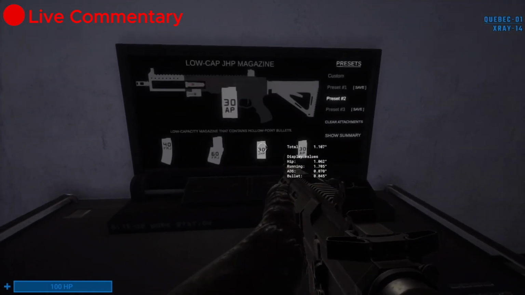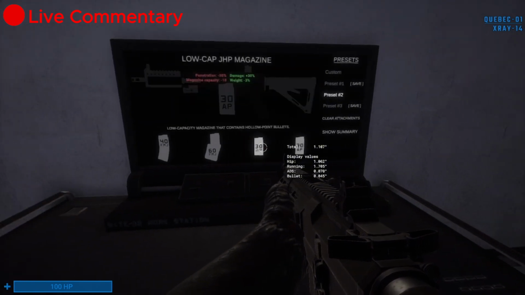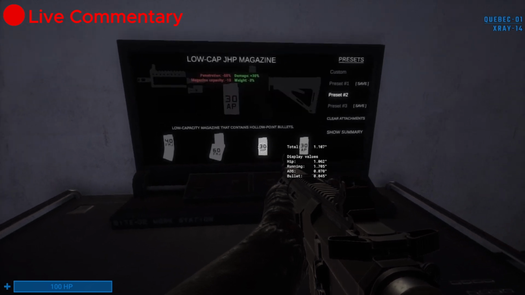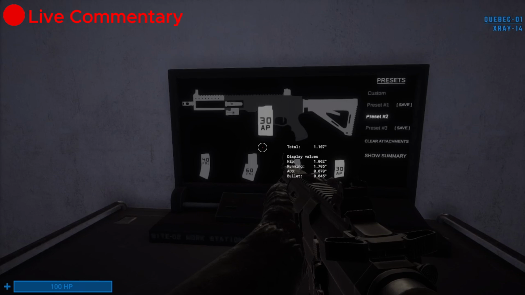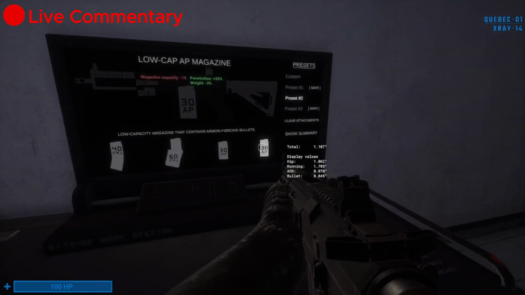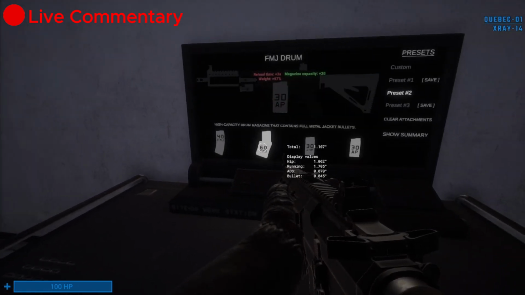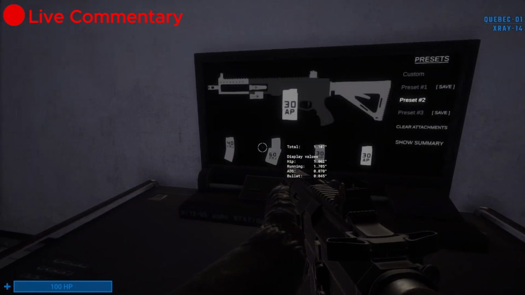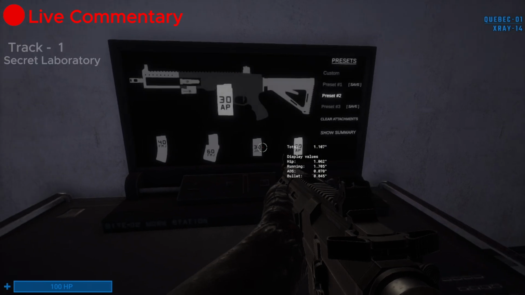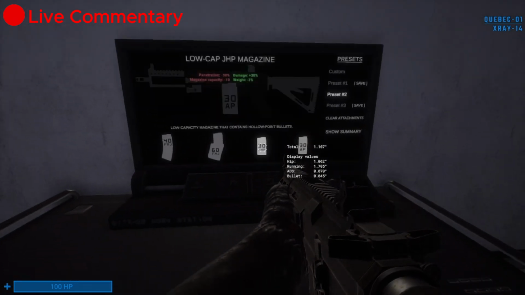For the magazine, I have the AP rounds, as I'm mostly fighting humans. Of course, if you're fighting primarily SCPs, you would probably want to swap to JHP. But I would just recommend using AP. I would never bother with FMJ. It's only in like a few weapons you'll ever see this type of magazine, but it's always between AP and JHP. AP is for humans, as you can see, it's armor penetration.